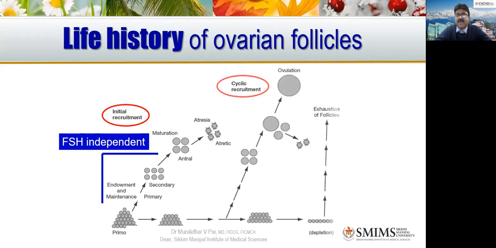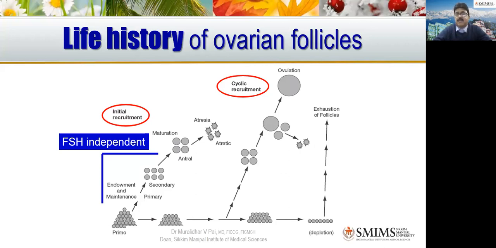And then in the recruitment, most of them are rejected. You are short, you are fat, you are this one, you are that one, and then one particular follicle is selected. Until this stage, exogenous FSH is not going to act. So don't waste your time and money. That's exactly why yesterday, if you remember, the so-called mid-luteal phase FSH protocol failed, flopped. I put a big cross mark at the end of the slide. No point in giving FSH before that.